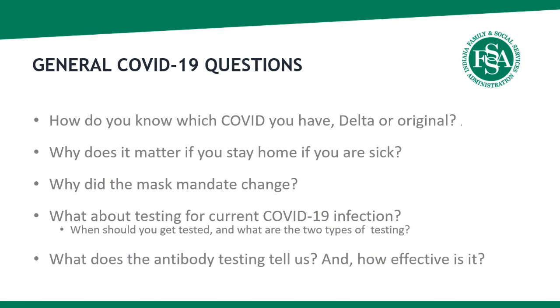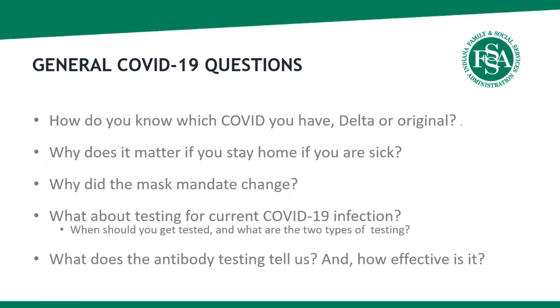The PCR test tests for genetic material of the virus. It's super sensitive. It's so sensitive that you can actually get a positive result even after you have recovered from the illness. You can still test positive by PCR. Antigen tests look for pieces of the virus in a different way and are not quite as good at picking it up. But if you have a positive antigen test, you should rely on it.